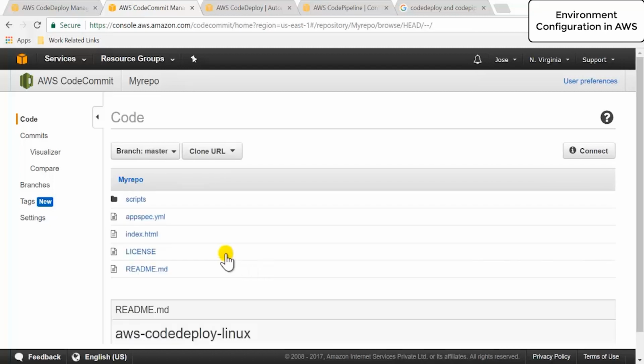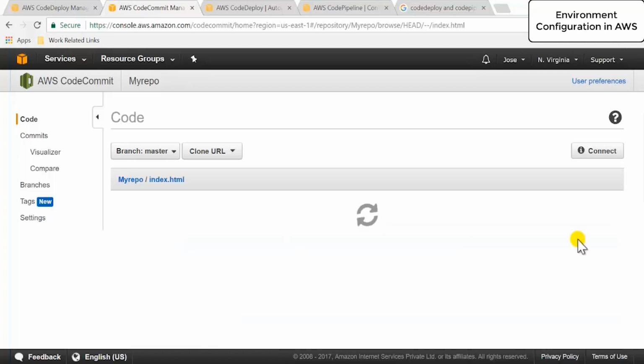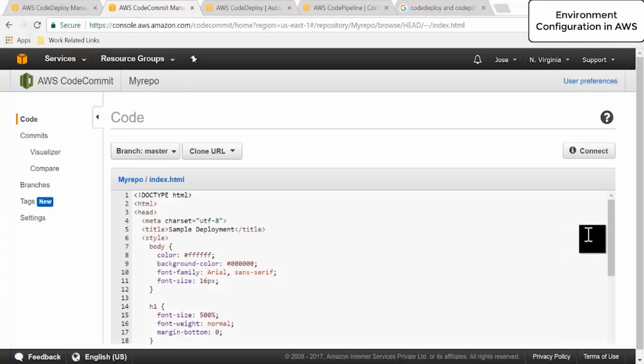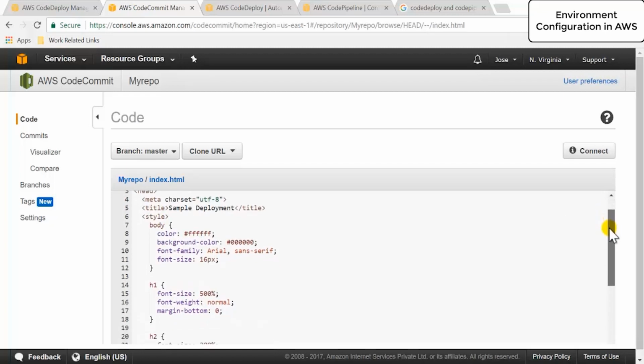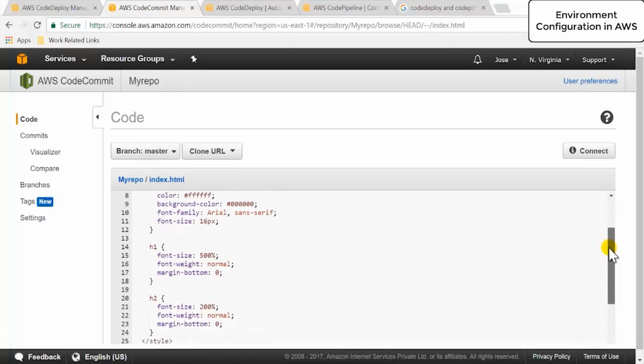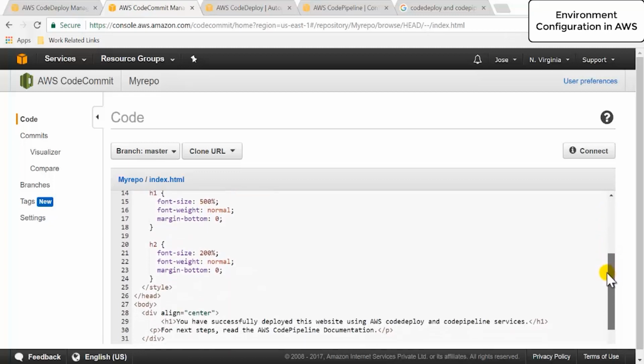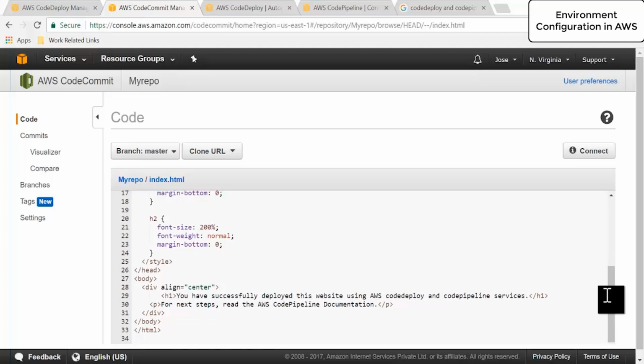Now we will check the index.html file, that is basically the website. It has some content in HTML. We have configured the background color, font size, and we have given some message as well.